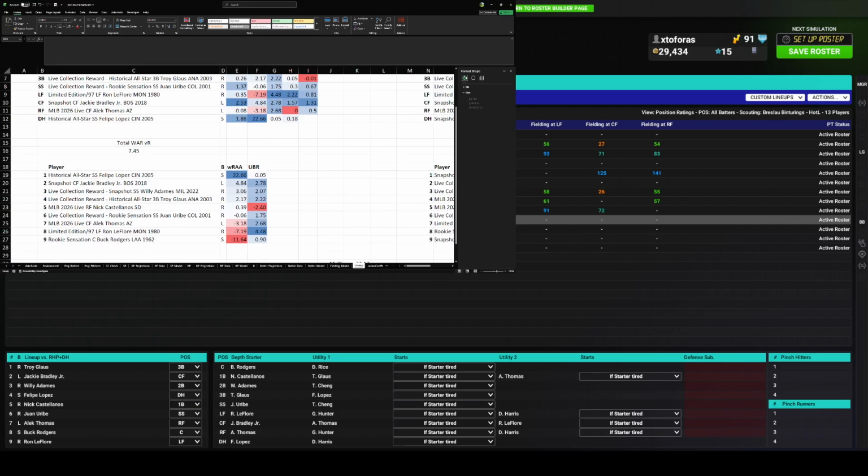Never. I was gonna say you should just come up with a nickname for that guy that you can't say his last name. Troy Glaus? Yeah, Troy G. Blue Jays legend, Troy G.